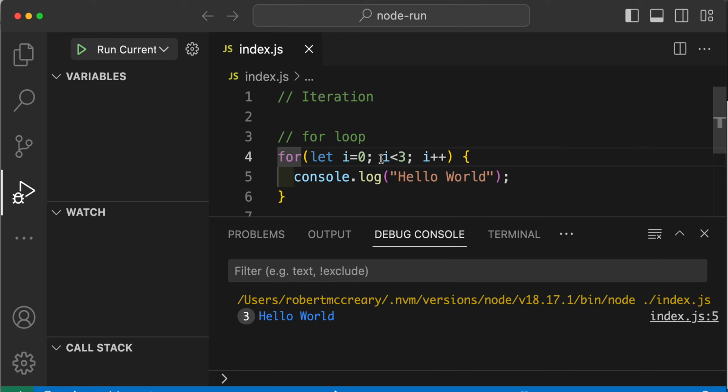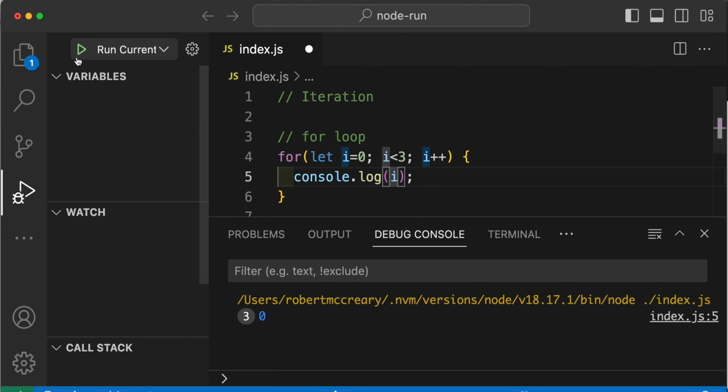Let's see what we're going to do next. We can get a little more out of this, because we actually have this i. So what does the i do? The i starts at 0 and goes up to 3. So you're actually able to print out the number. Let me print out the i.